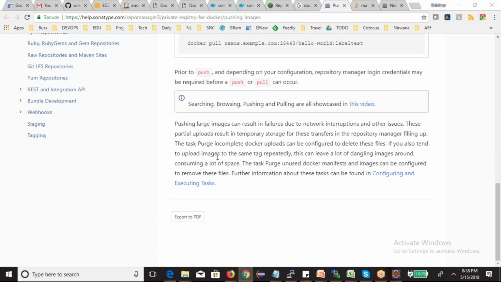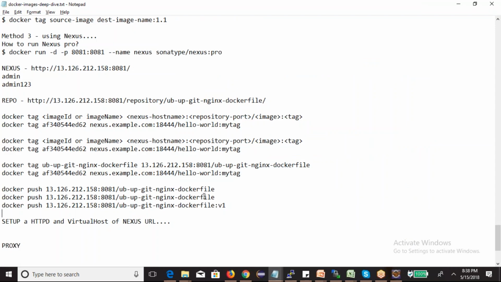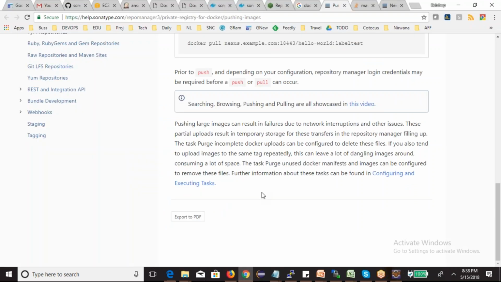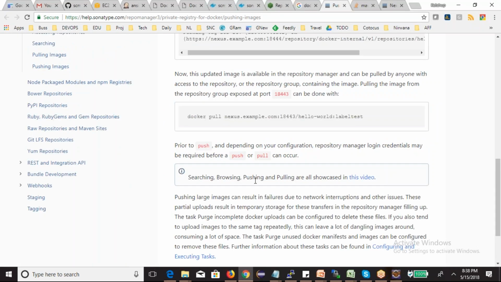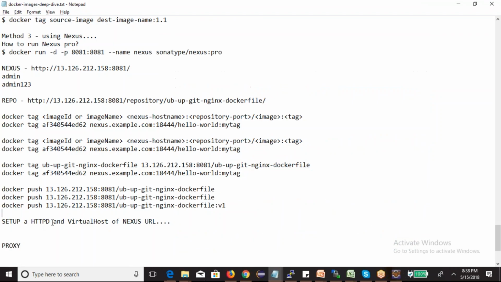Okay. Any other questions for the time being? No, Rajesh. But we can do one thing, if you want, we can find an HTTPD virtual host based image of Nexus, and we can just make changes in that. That's what I'm doing. I'll quickly install HTTPD and add the virtual host. So what you can do right now is stop the recordings. You can go for the lab with the next two methods, and meanwhile I'll give you the fix now itself. Okay.